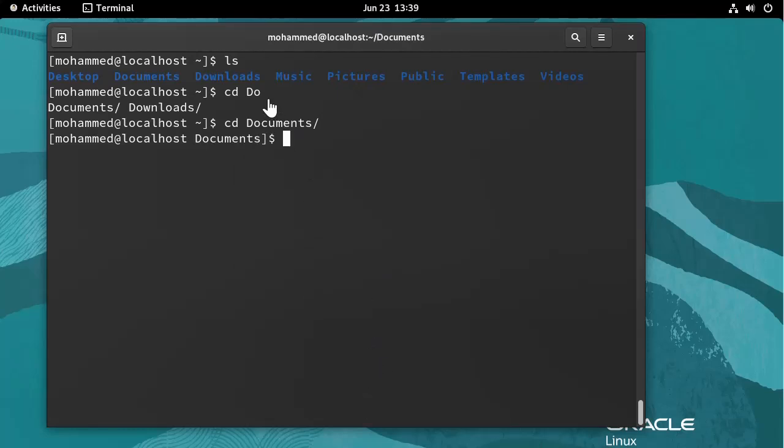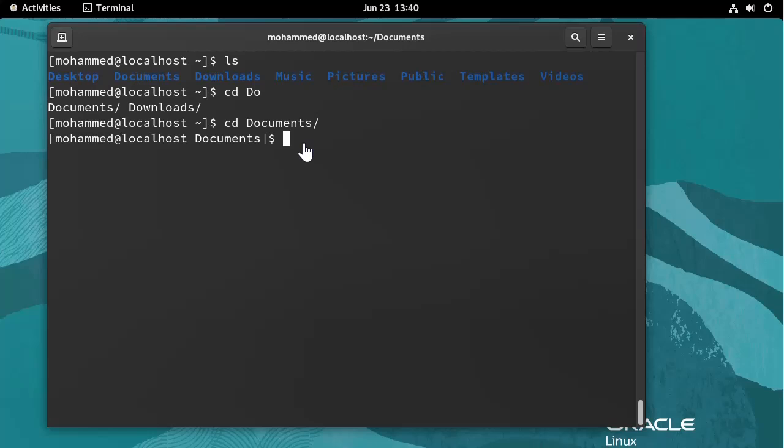Of course, the first time I hit the tab key, it gave me 2 options, because it can be documents or downloads. So when I added the C letter, it knew that I was intending to go into the documents folder. That's why it completed it to documents.